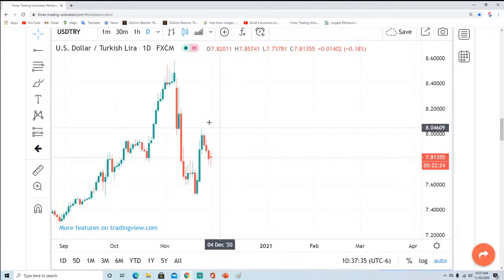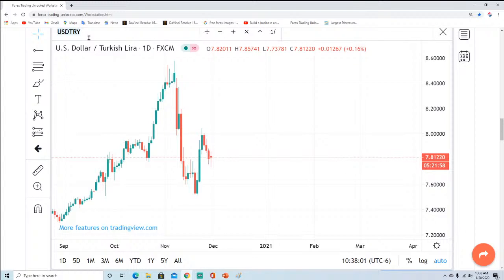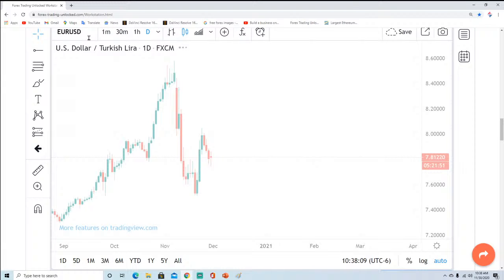US dollar, Turkish lira, here's another one. This has had a lot of volatility over the month of November. This is probably due mostly because of the potential problems going on with Iran that are brewing, as well as the fact that you have all kinds of issues with Turkey, Syria, and a whole bunch of countries around that region where you have refugees that are in limbo. Turkey seems to be dominating the control as to what's going on, not necessarily the best direction for how to manage these things. So I would say this is another market where if you see dollar strength creeping in, it wouldn't be a surprise.